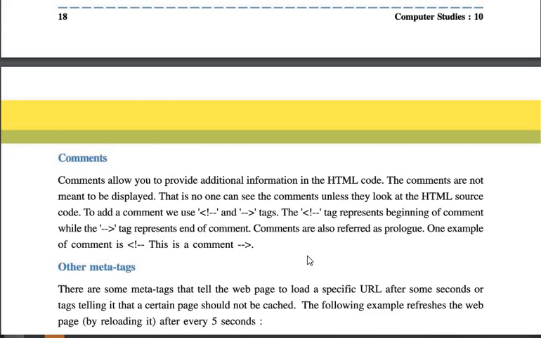So what is this? Comment. A comment is used for an additional description of a particular tag. Now how can we write a comment? This is the comment starting tag, and this is the comment end. Clear all of you?